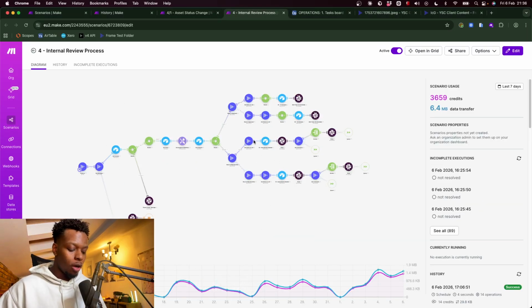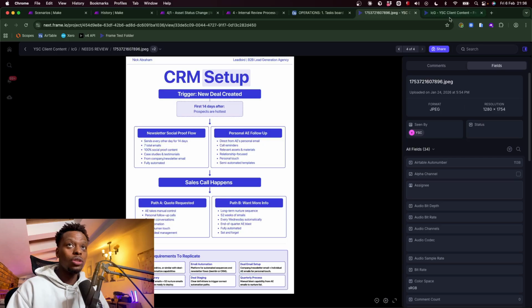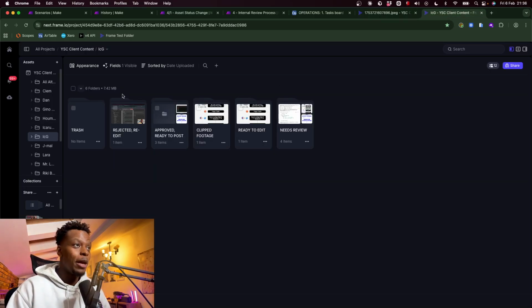So if you're in the content agency world, a lot of the time you'll be using a number of different tools. And the two tools that are used the most are, one, Google Drive, because sharing Google Drive links for clients so that they can put their raw items in there is the easiest way to communicate back and forth with the client. The second one is Frame. Frame.io is basically a management tool for content.